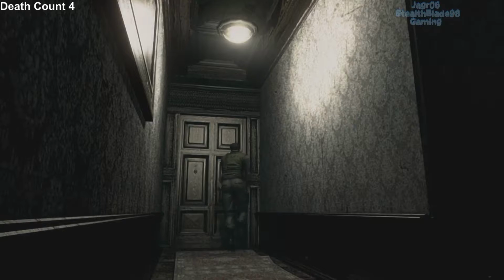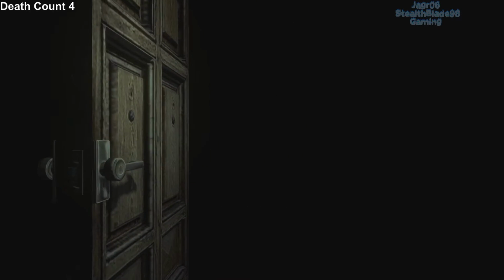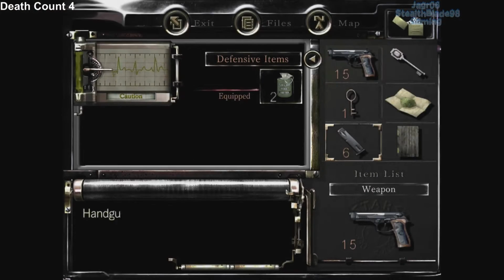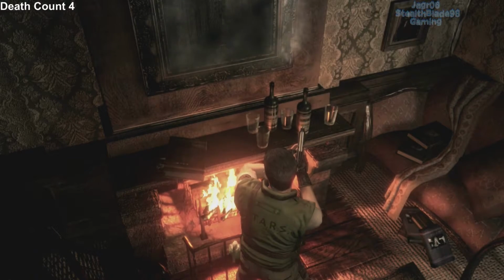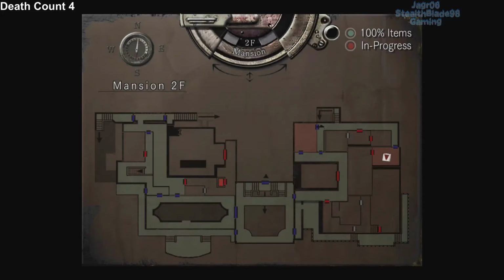That thing's a fucking crimson head. I just know. I have to go downstairs and get the other thing, I know. Wait a second. Didn't I blow someone's head up here? I thought I did. Alright. I'm supposed to do this. As if anyone would fucking know about that. Come on. I find it hard to believe anyone would fucking know about that. There's a map of the second mansion floor. Do you take it? Yes.